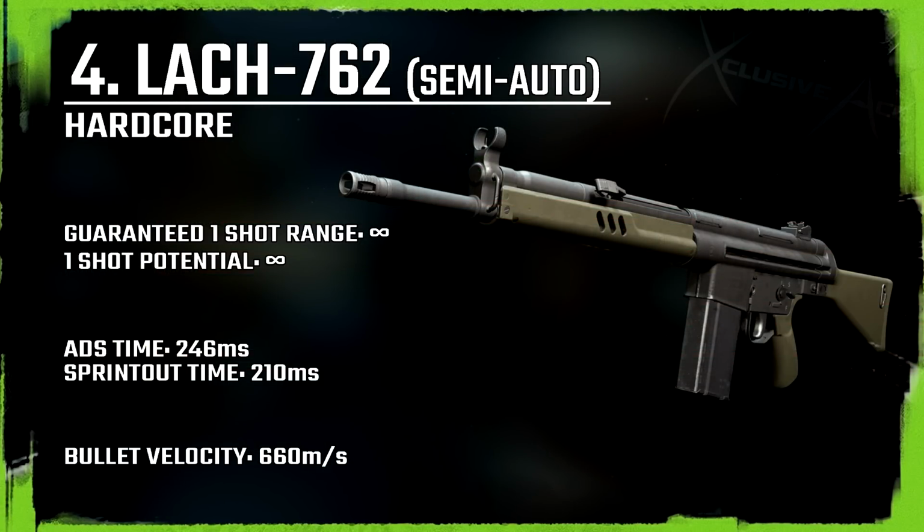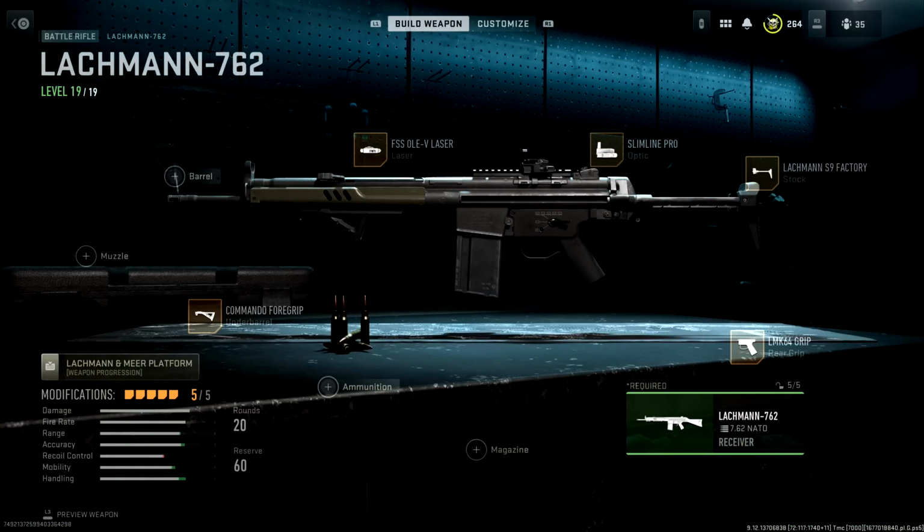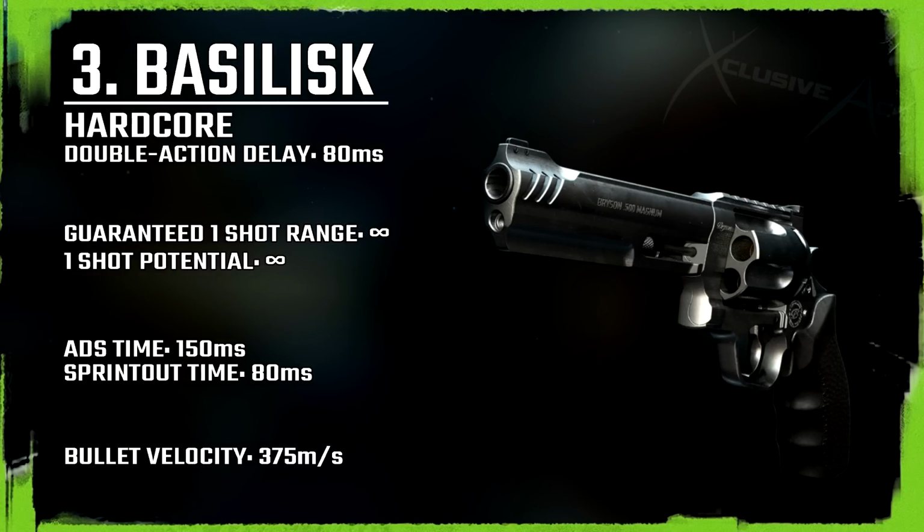However, with this, we do get a better aim down sight speed compared to the TAC-V, and that's why it's just slightly higher up on my list. And now we're finally into the top 3, and for number 3 on my list, I've actually got the Basilisk pistol.